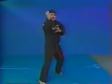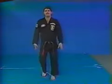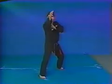Now, as soon as you strike with the hammer fist, your left hand is going to go around from the right side of his face, and with your right hand, you're going to shoot an elbow and make a sandwich strike here, catching his jaw. Okay, let's take this again. We're going to sink back, break the arm. We're going to hook on top, crane on top.